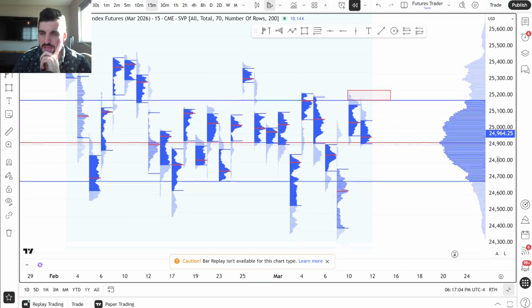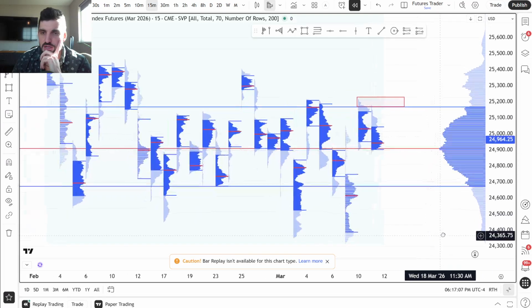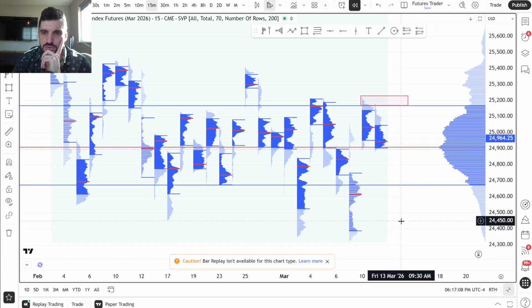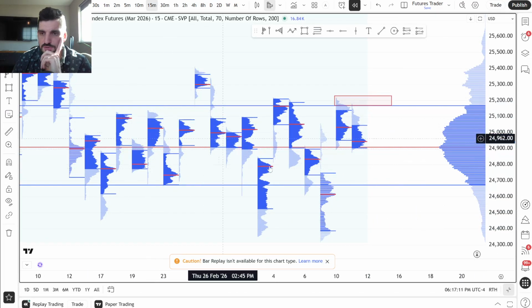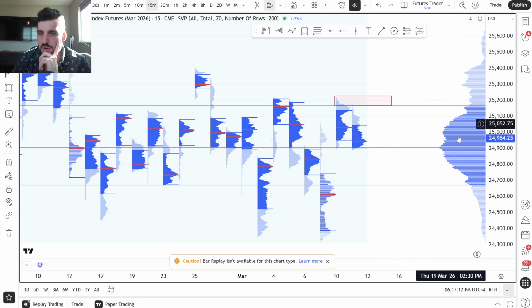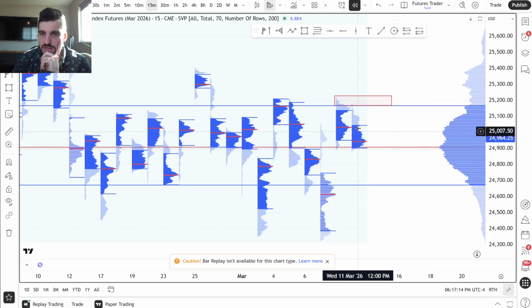All right, and then you can see here a little bit more clearly the picture and the story of the market. So this is just New York session volume profiles. Here's that 4-hour range. We even have today's trading session, the Wednesday, in here. But we can see kind of the clear picture and story of the market.